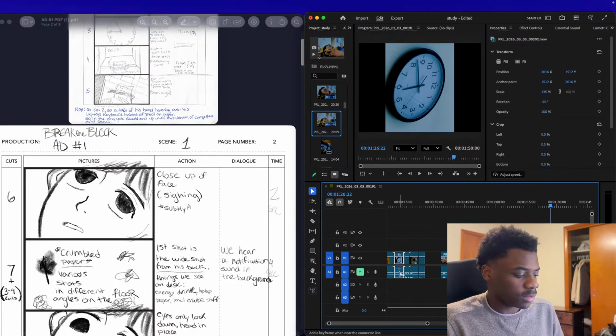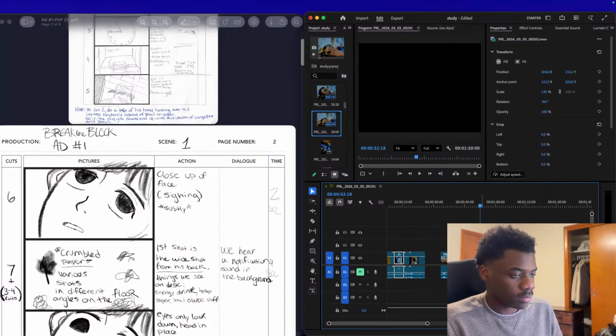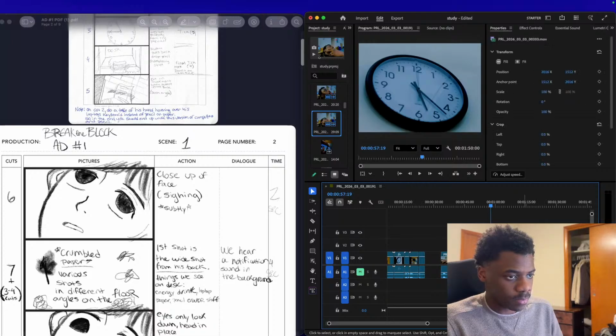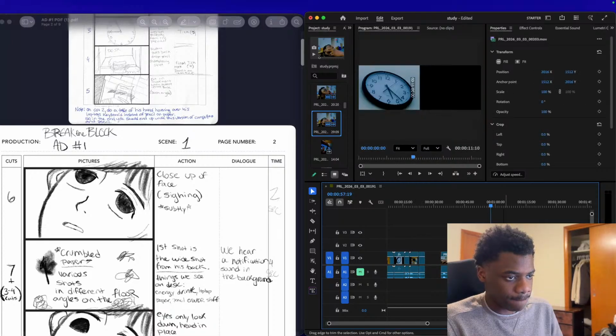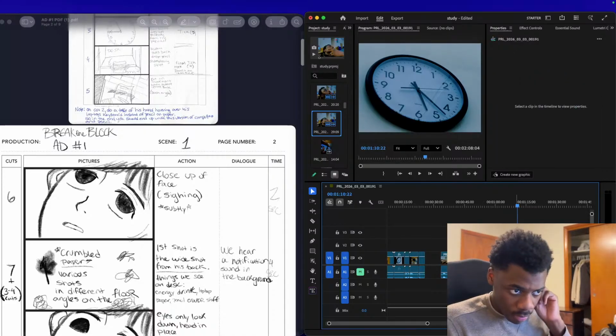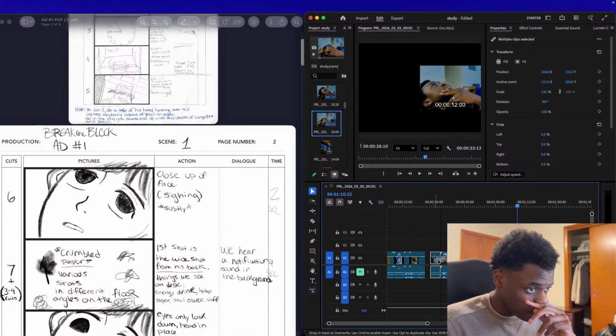What shot is this? I use this as an intercut.